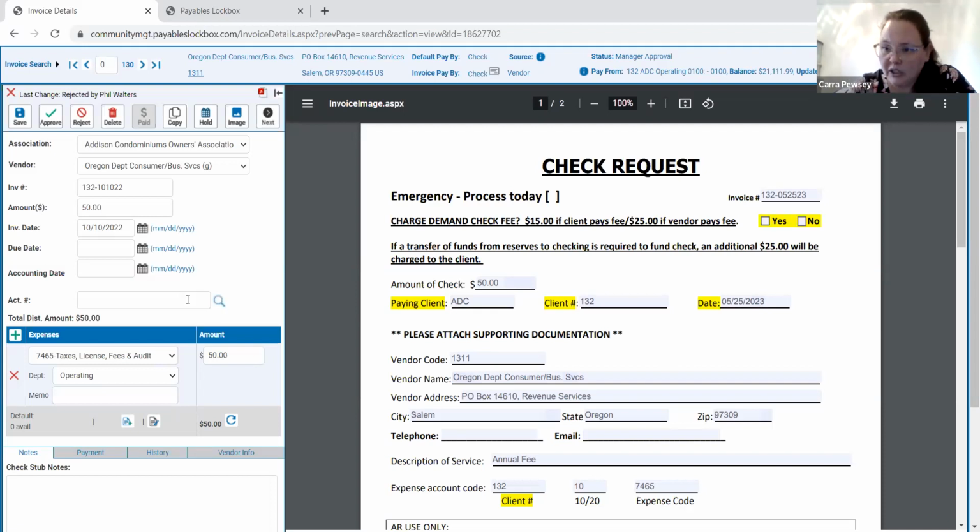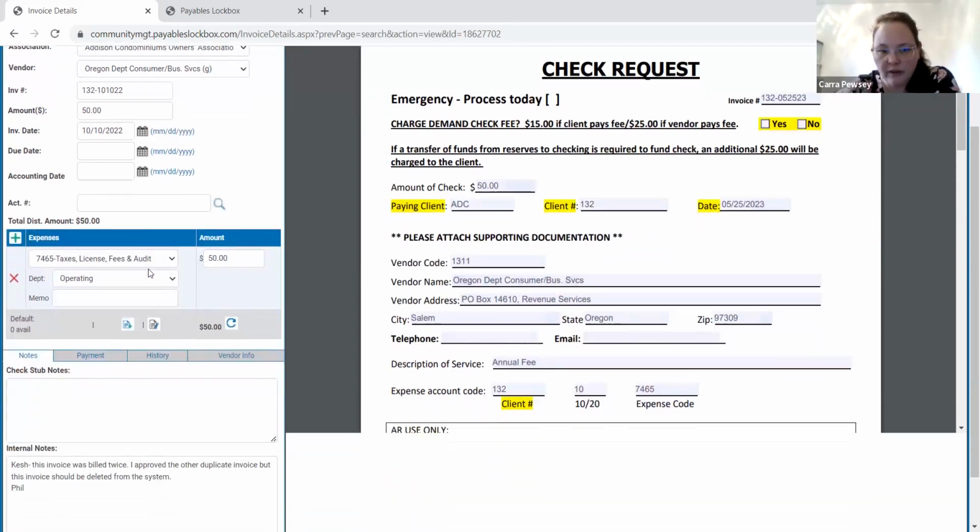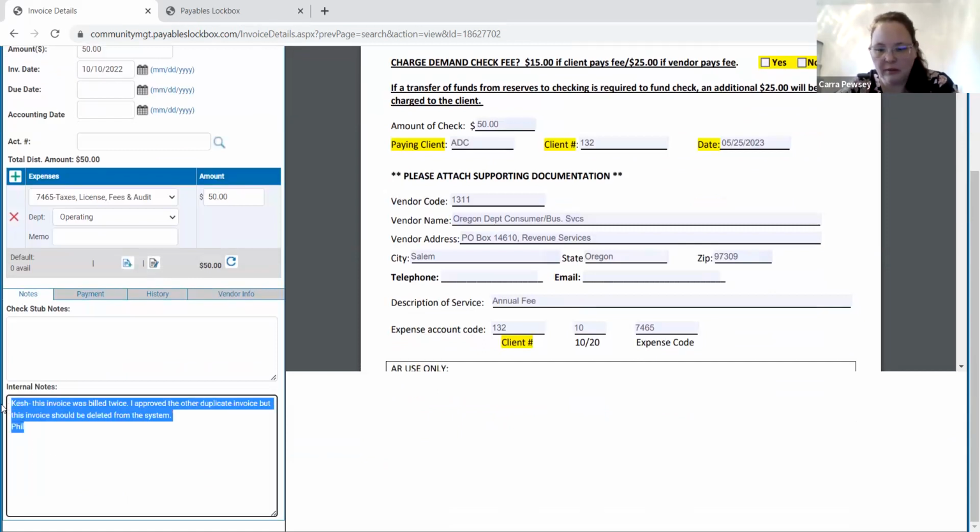You can either keep it in your queue or you can reject it back to the manager saying the work's not done, and then we can hold it for you until the work is done. So up here, you have the option to approve or the option to reject. Now, to reject, you have to put in what they call an internal note. So if I scroll down here, let me get rid of this one. You have this internal note section where you can leave a note. Duplicate.